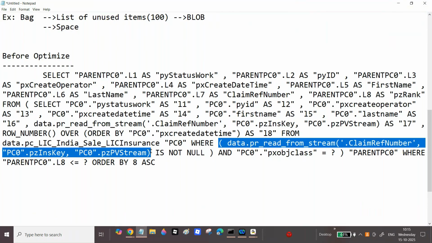Now we can see here that your filter conditions are also fetching the blob column. If you are not optimizing, it fetches data from the blob column.